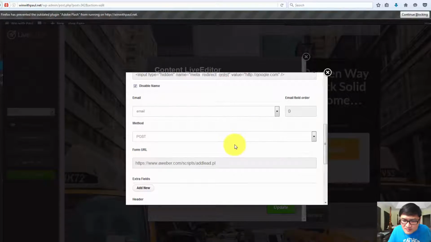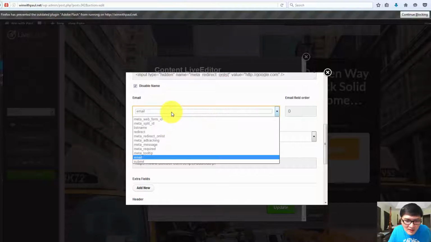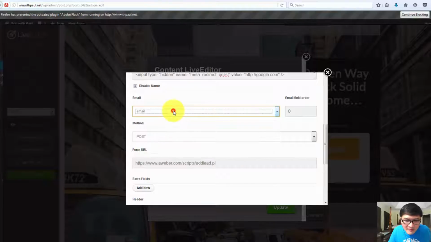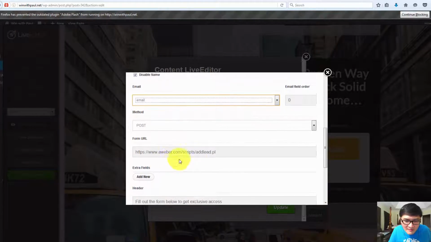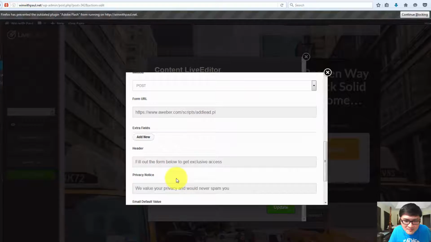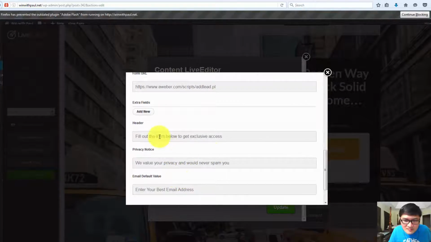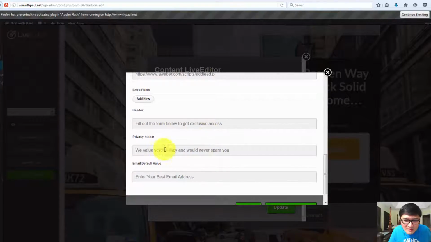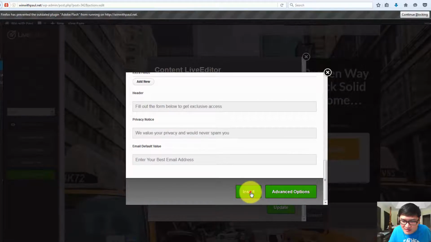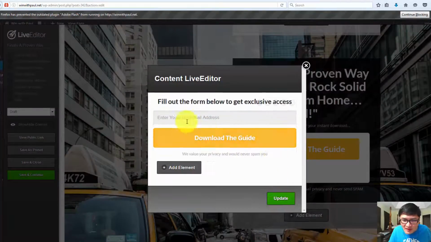Okay, yeah, it looks okay. And I have the name disabled, email. Yeah, that's going to be fine. Going to use an email field. Post default, that's fine. For URL, that's default, that's fine. Okay, exclusive access. Okay, that's what I want. Okay, so that's all correct. And after I just need to click insert. All right, so just one email.